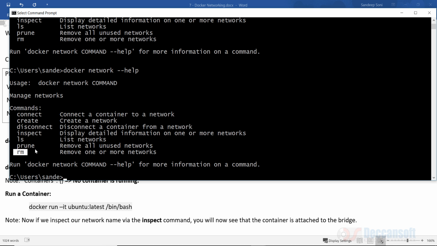We have already used ls and inspect, and I'm going to show how you can create a custom network, how you can connect your container to that network, and how you can disconnect after that, and then prune all the disconnected networks. Or if you don't want to prune all, you may want to remove any one of them. These are all different Docker network command options, which I'm going to show you with some examples towards the later part of this module.